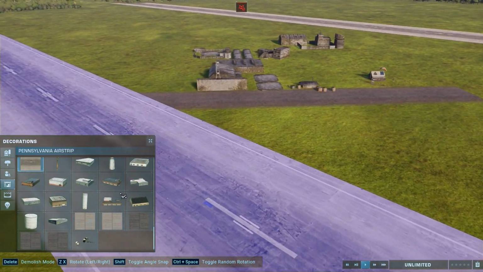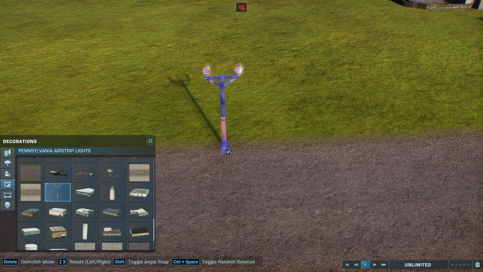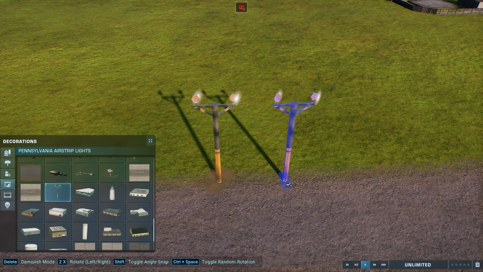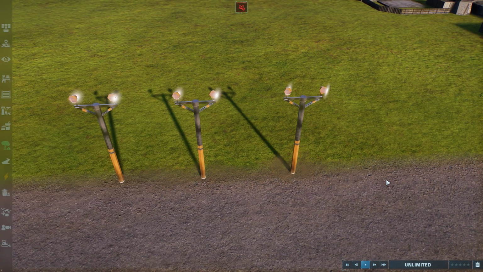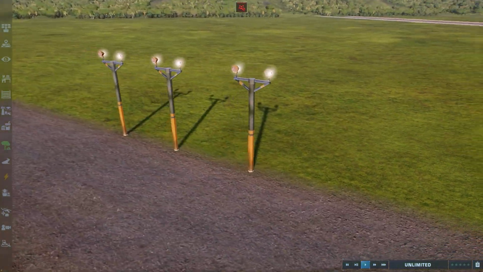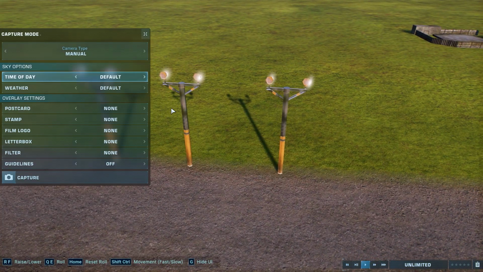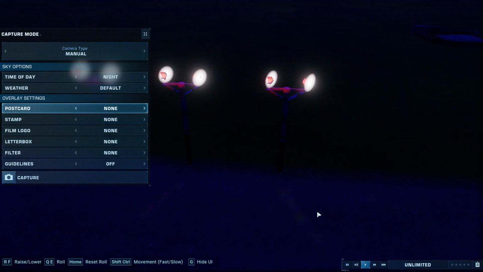But yeah, this Pennsylvania airstrip is just too big and too long really to be usable. Let's have a look at the other bits of the airfield. We do have some interesting bits though. We've got these Pennsylvania airstrip lights. I believe they're for the instrument landing system, or ILS, that airports use to guide planes in to land. And if we take the time of day to night, you can see they do have a little bit of a light effect. It's not perfect, but they do have a bit of a light effect.